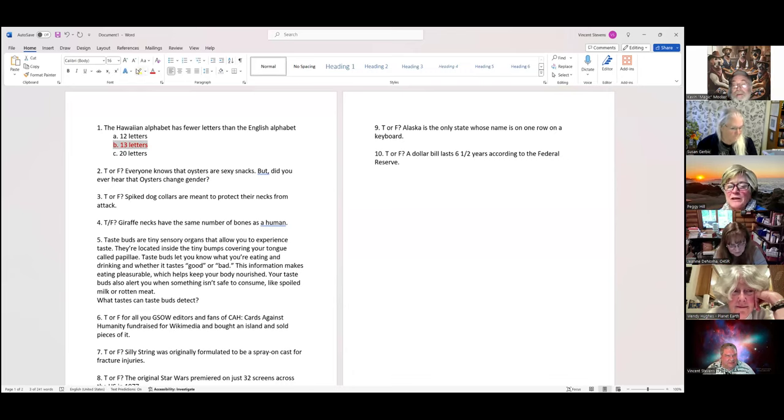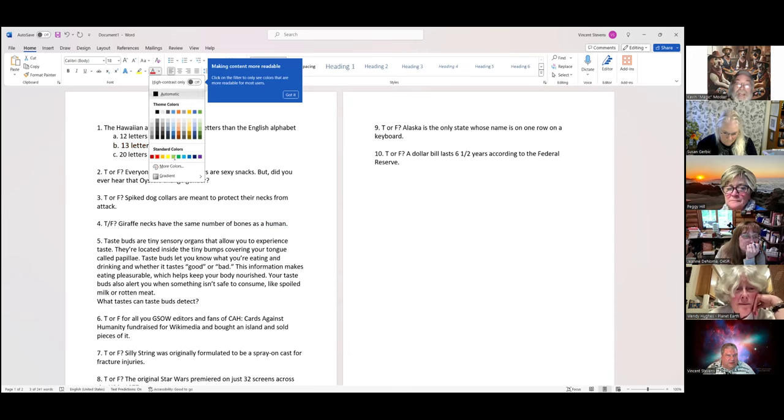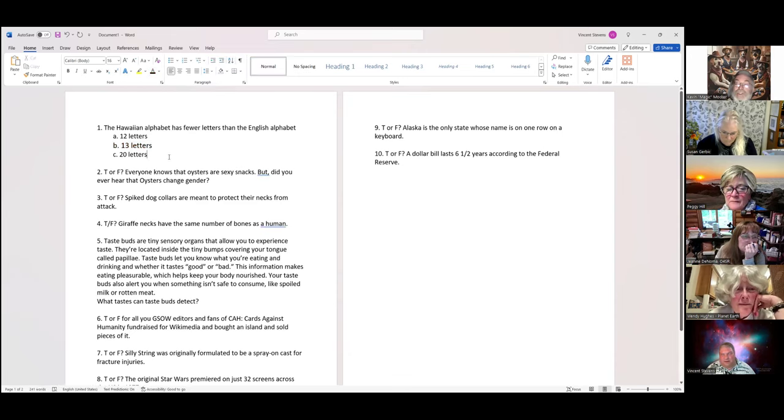I think. No, it says letters. It doesn't say sounds. No, but some of the sounds combined to letters. Like, they combine six of them. Explain what you mean by that. Some of the letters get combined, so they use fewer letters. Give me an example. I don't know, but they use fewer letters because they combine certain letters to make the way they are a sound differently or something like that.